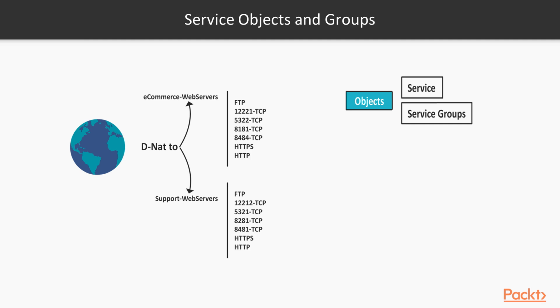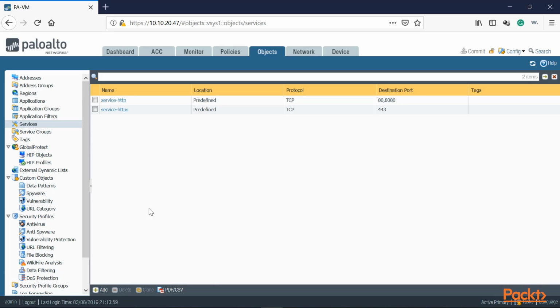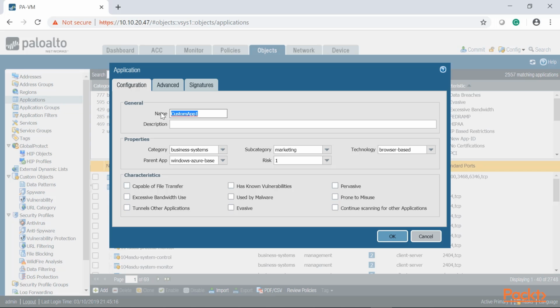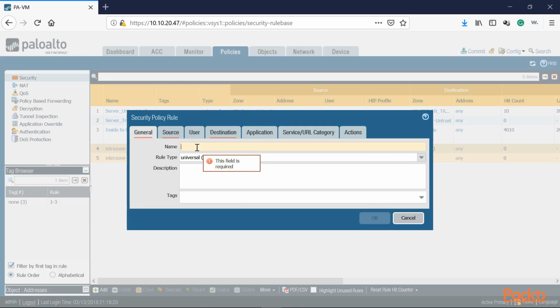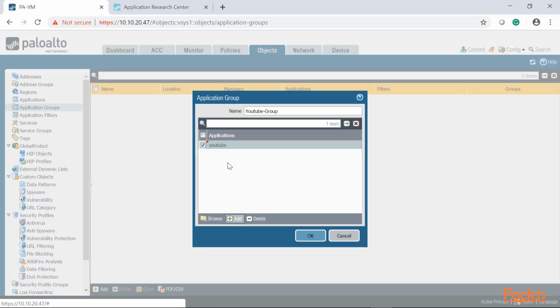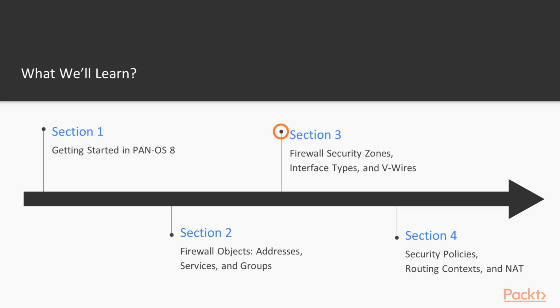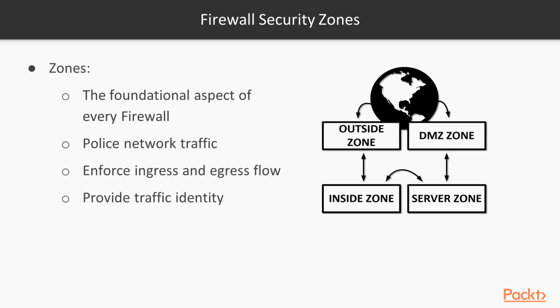In section 2, we're going to be configuring one of the most common items on any firewall, and those are address objects, the structure of your policies. So you need to create proper objects and you've got to name them correctly and look coherent. You've got to make sure that your firewall policy table is completely clean. And this is why we need to make sure that those addresses, services, and group objects are configured and used accordingly.